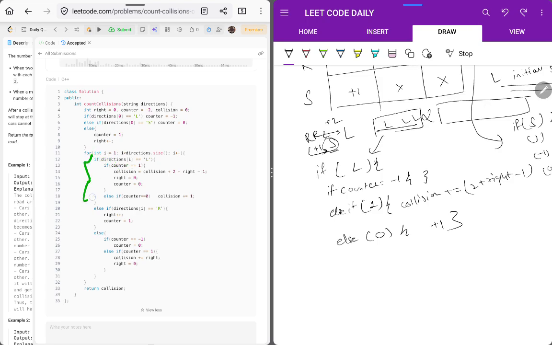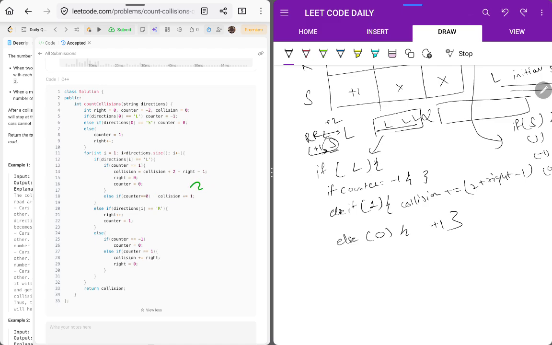Look at this block of code. We are moving to the left. If the counter is 1, we add right plus 2 plus 1. Once right has been consumed, the cars coming from the right will be 0, and the counter will be stationary, because the left and right cars have bumped into each other.